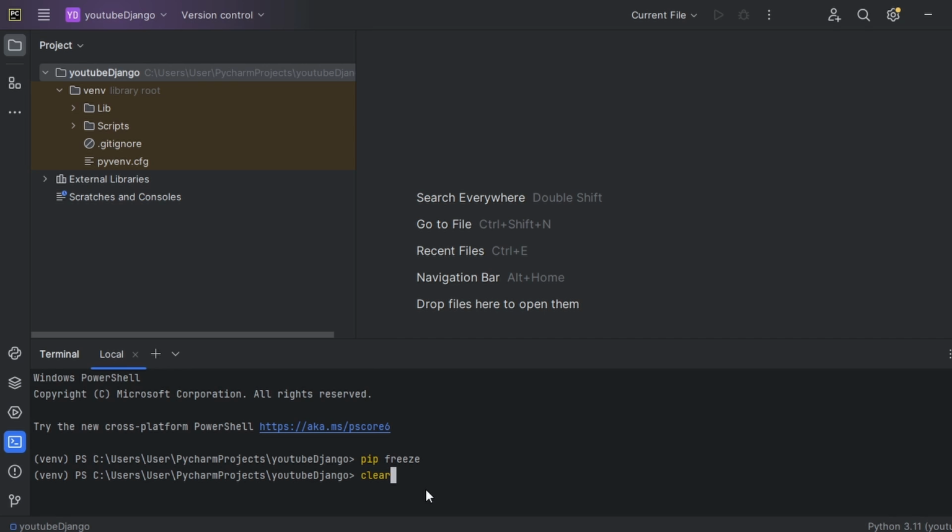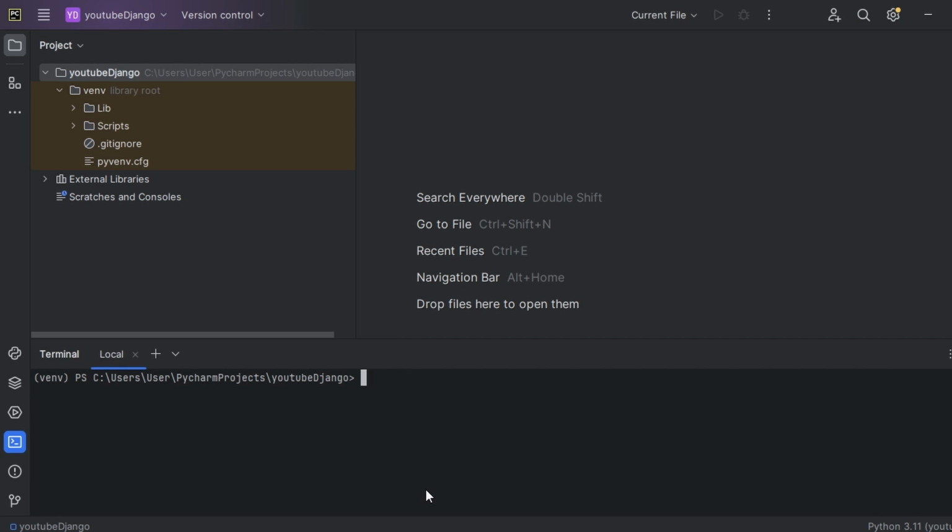So we will install the Python Django framework. To install the Python Django framework, use this command, pip install Django.